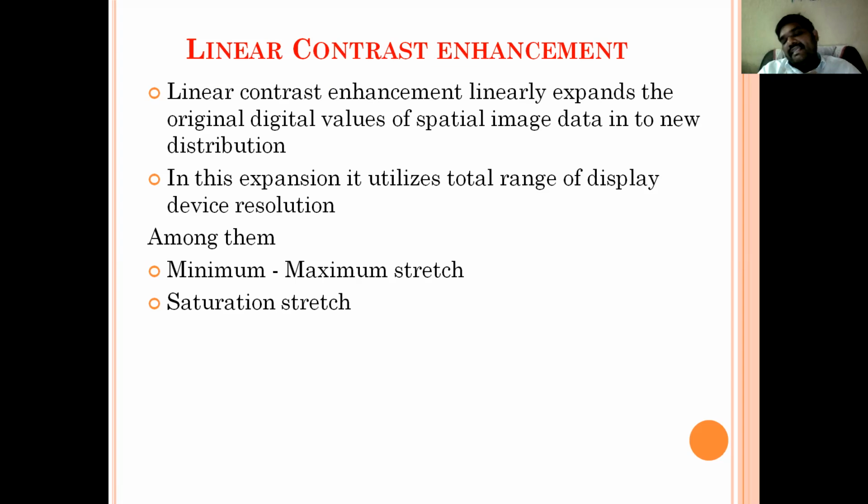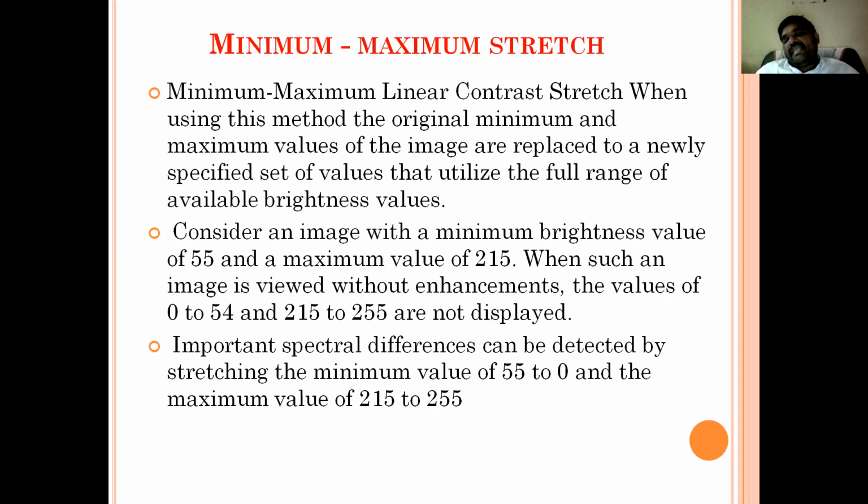There are different categories under linear contrast enhancement. We are discussing two under this category and two under nonlinear contrast enhancement. That is enough from your syllabus point of view, because the title is image enhancement. Under image enhancement, you must learn all these things. Here, the first one is minimum maximum stretch. The title itself reveals there is a word minimum and a word maximum. What is minimum and what is maximum here?